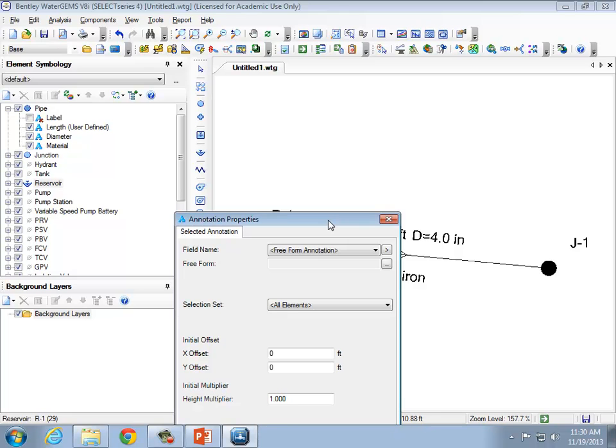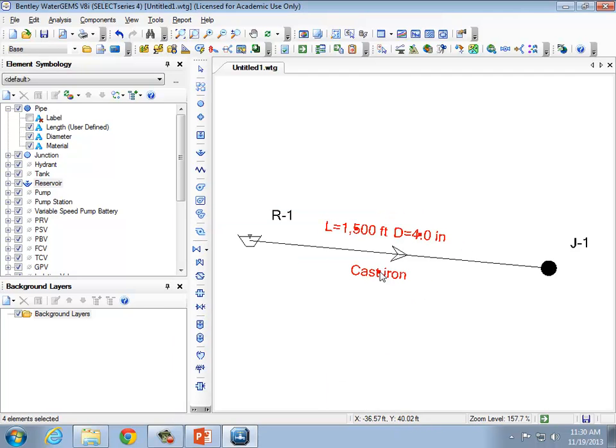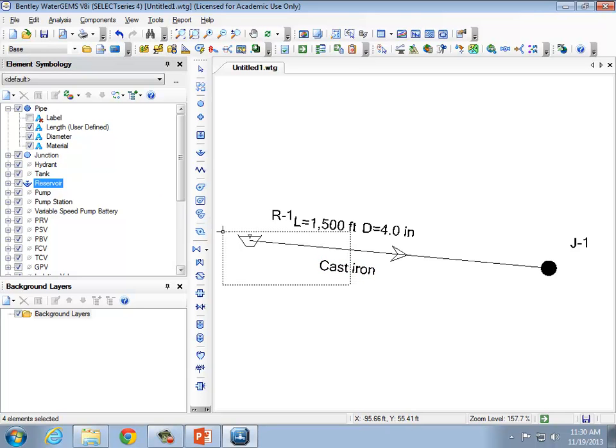You know how you can type in the initial offset, like the X and the Y of where you want it to go? Once you've done that, you can also move it around with your cursor. You can just drag it side to side, whichever one is selected, however you prefer. I don't know why all of these junctions are moving though. Huh, that's odd, that's moving all of them.